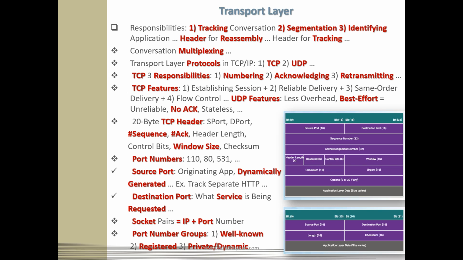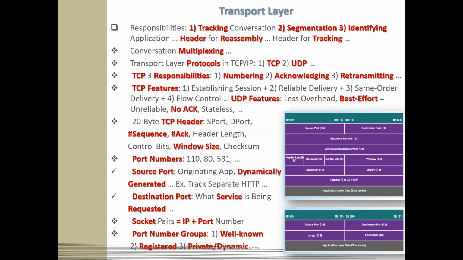Dynamic or private ports range from 49,152 to 65,535. This range is usually assigned dynamically by the client's operating system and used to identify the client application during communication.